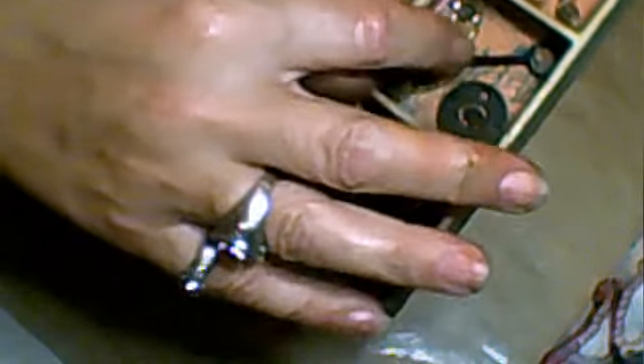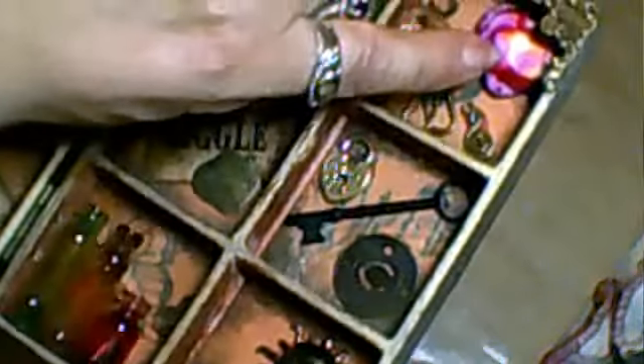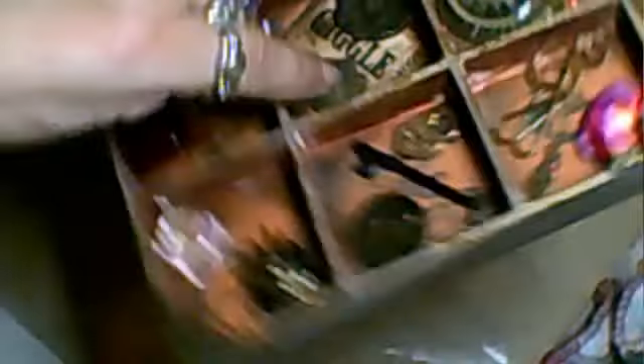My favorite key is a black key, and it always reminds me of the keys we used to have for the old house growing up - real big keys. I love the music notes, I've put those in. I also used the alcohol inks on one of these plastic hearts to see what happened and the colors in that are fantastic. I love the fob watch - that was from Terry Berry. This is a metal flower button, and this charm says 'thrive'.